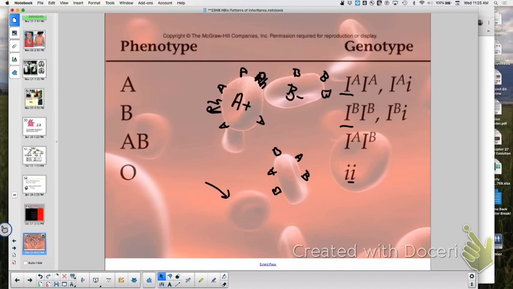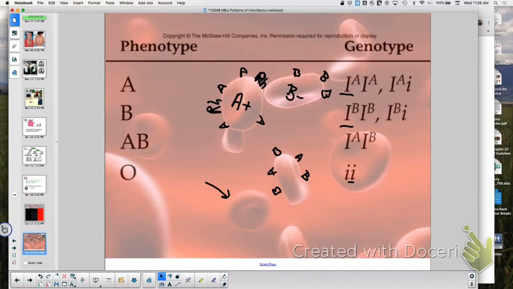Both dominant allele possibilities are expressed. So this is your first exception to Mendel's law of dominance, because before we would say big T is dominant over what? Little t. But big I is still dominant over little i, but big IA is not dominant over what? Big IB. You see the difference there? So that's an exception to that, okay, that codominance.